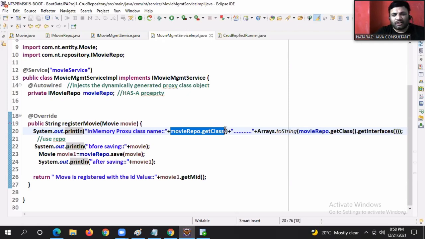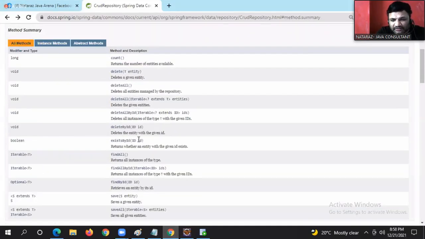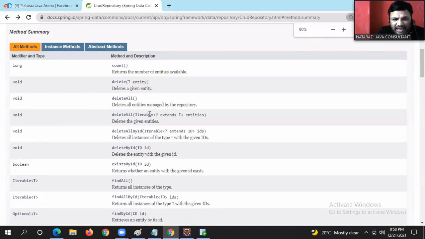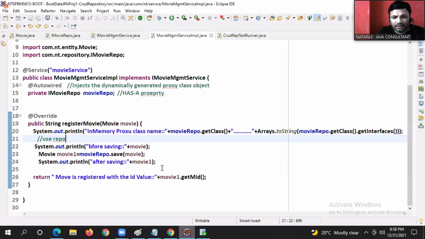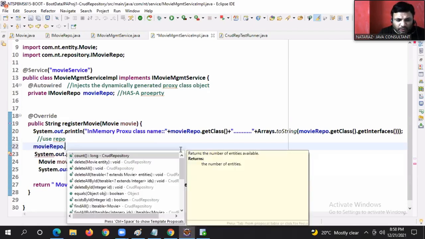Okay, now listen, one more thing. Look at the signature of the CrudRepository methods. All generic information is there, all generics: T, ID, this kind of thing. But when you call them here, movieRepo dot, observe.